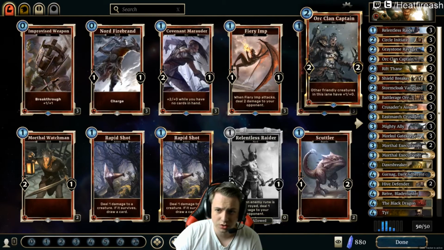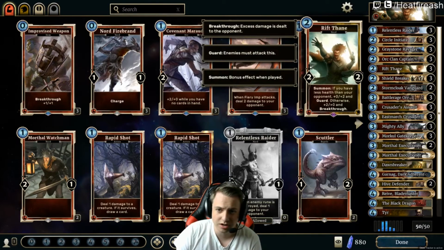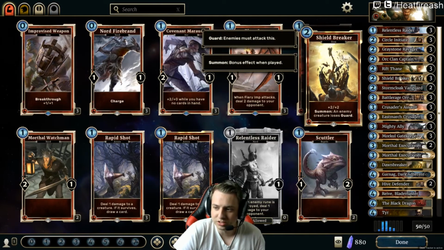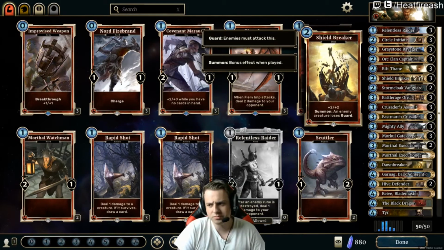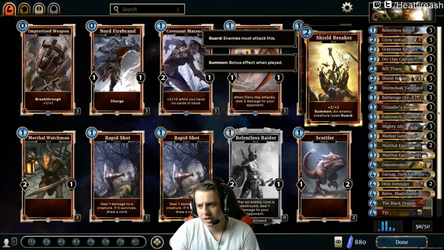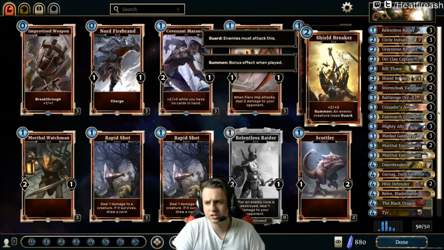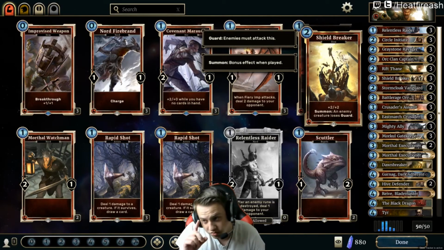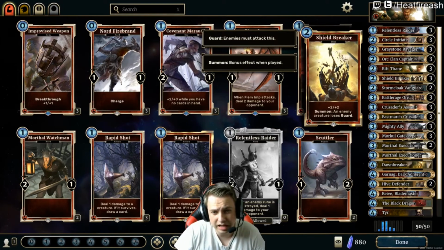Greystone Ravager, Orc Clan Captain, Rift Thane, those are pretty standard, I believe. Shield Breaker is another new one. +2/+2 for 2 mana, which is already decent. And then an enemy loses guard. So I actually am using this card in place of Earthbone Spinner. Because usually in this type of deck, you'd use Earthbone Spinner to get rid of guards, so you can just punch through and just attack your opponent's face. So this does almost the same thing. And +2/+2 is just nice, being able to buff up your creatures if you need the extra damage.